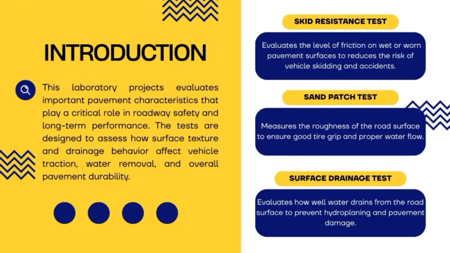First, the skid resistance test, which measures the level of friction on wet or worn pavement surfaces to reduce the risk of skidding and accidents. Second, the sand patch test, which determines the roughness of the road surface to ensure good tire grip and proper water flow. And the third, the surface drainage test, which evaluates how well water drains from the road surface to prevent hydroplaning and pavement damage.